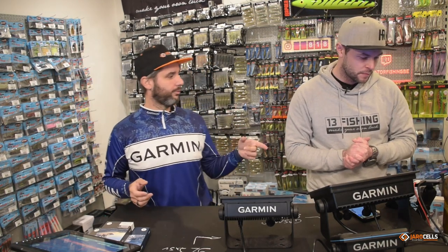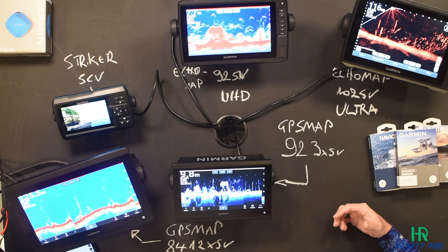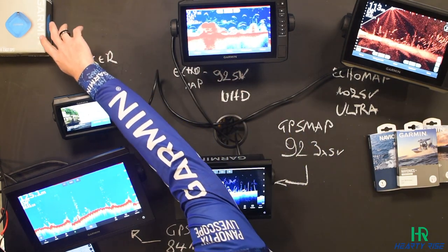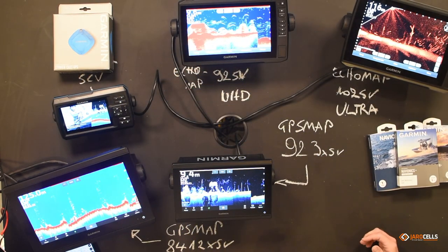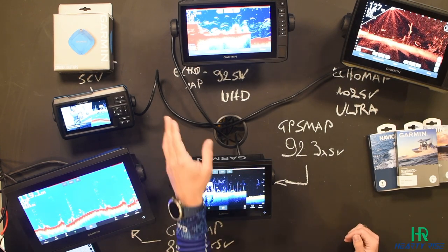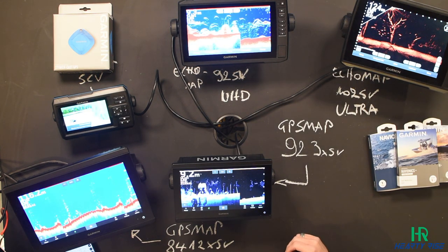Maybe you can do the top view now. I can show you then first. Well, we can also use a depth finder or an echo sounder from the side. So we have the Striker Cast GPS here. This one you can cast into the water, and then you can see the depth under your fish finder on your smartphone. So that's good to use when you're fishing from the shoreline.